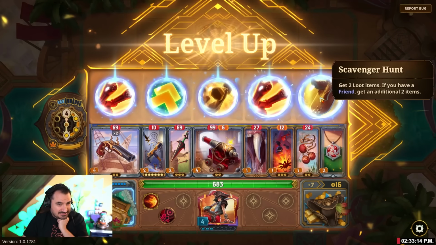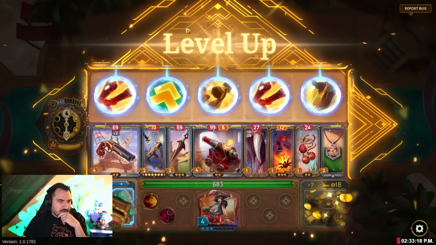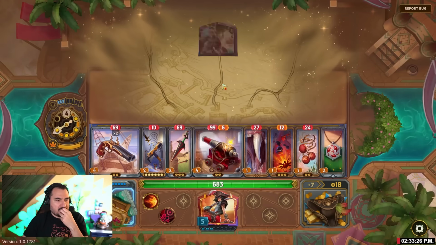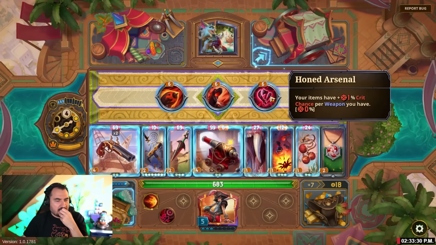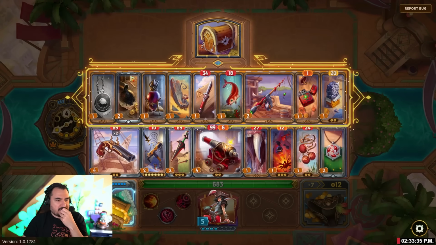Leftmost 16 damage or friend loot. I'm thinking friend loot. I'm gonna go friend loot. Okay, silver skills can be really good. They're not terrible. I got dox, but I don't actually have a dox item.